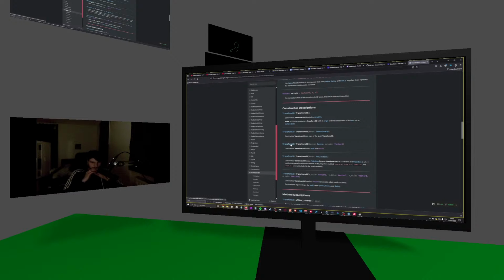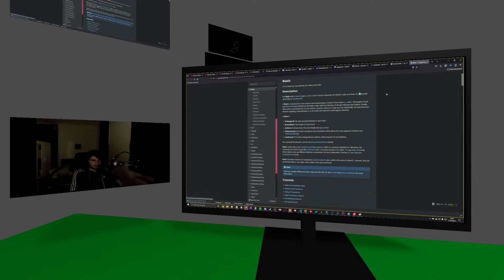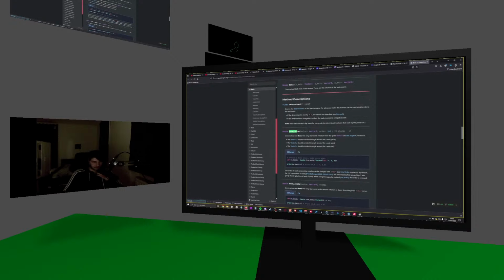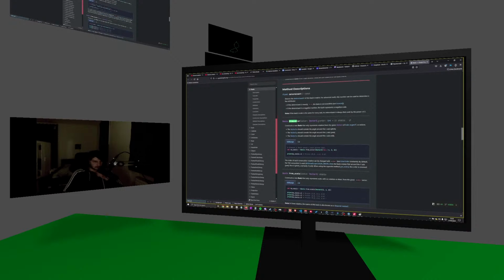Where the basis only represents the rotation? I would like the... Oh, when using the opposite method, get Euler. Okay.